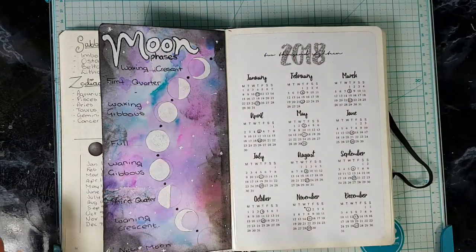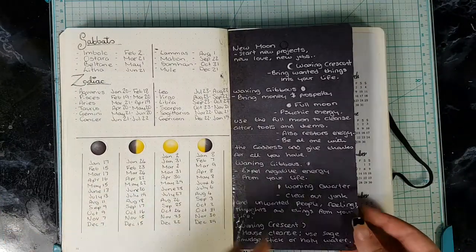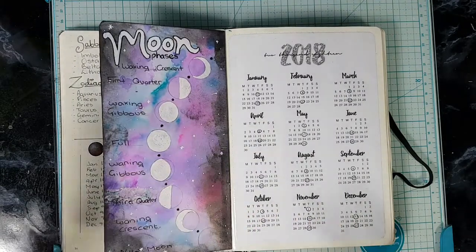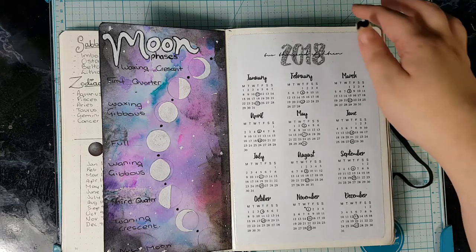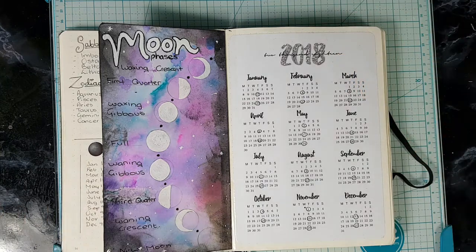And basically, I just created the moon phases, and then I wrote on the back some of the witchy properties, which I kind of already know. I've been practicing this for long enough, I should know this stuff by now. But I felt like I wanted to add it because I could.